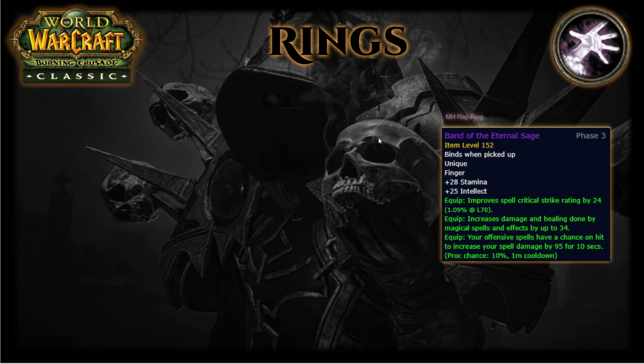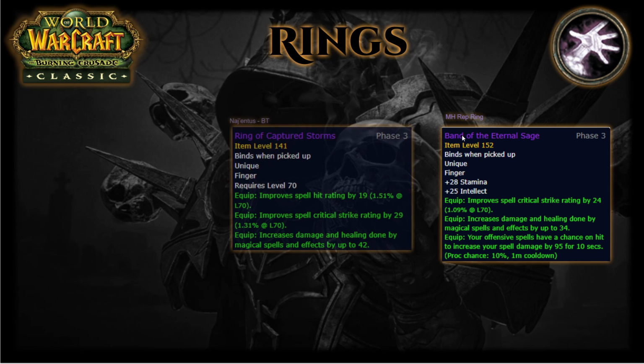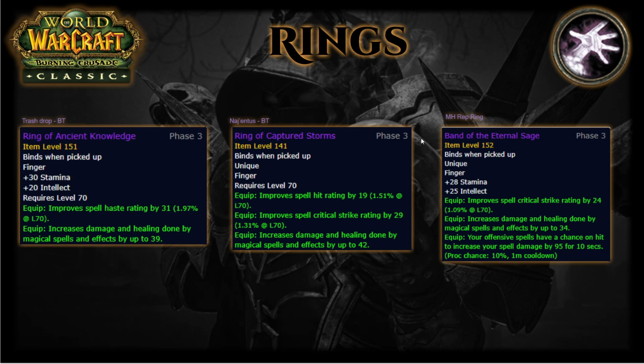24 crit, 34 spell power, and your offensive spells have a chance on hit to increase your spell damage by 95 for 10 seconds. Fucking crazy, right? So that's a really good ring you're going to have. Ring of Captured Storms from the first boss in Black Temple. Hit, crit, major spell power on it. Beautiful ring.